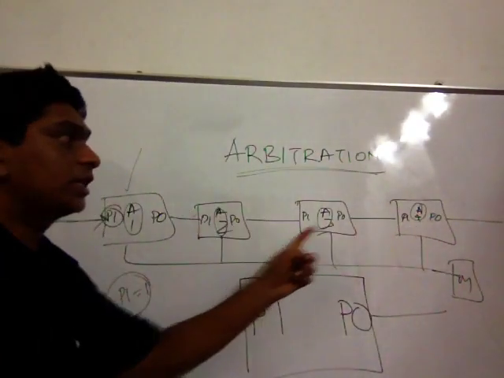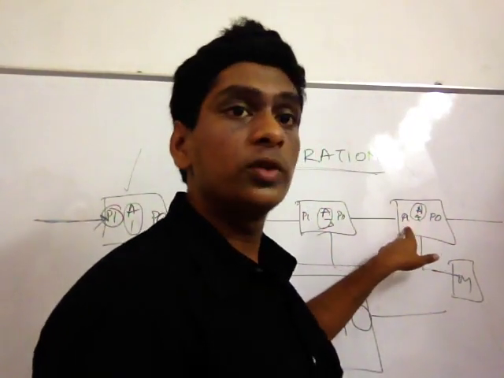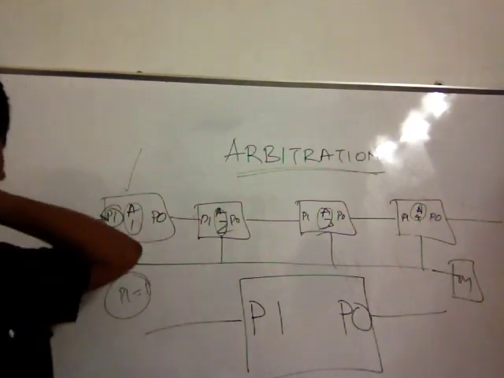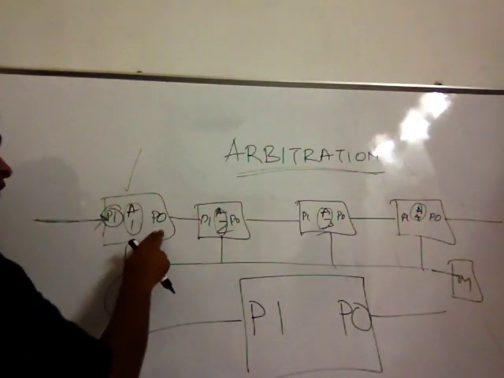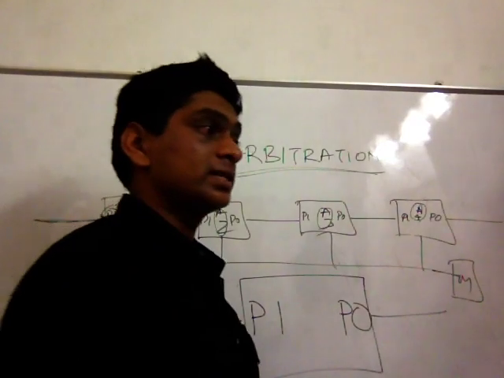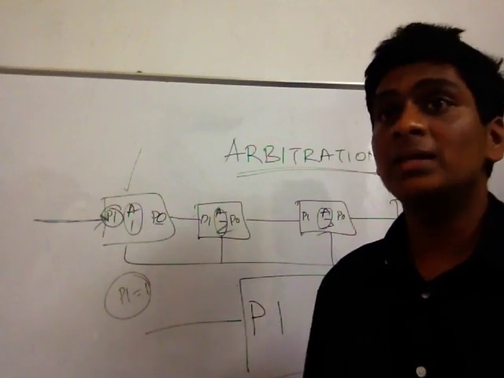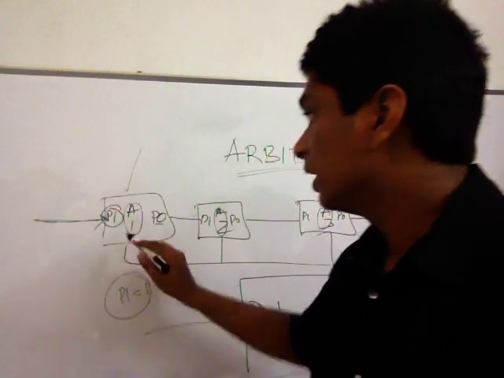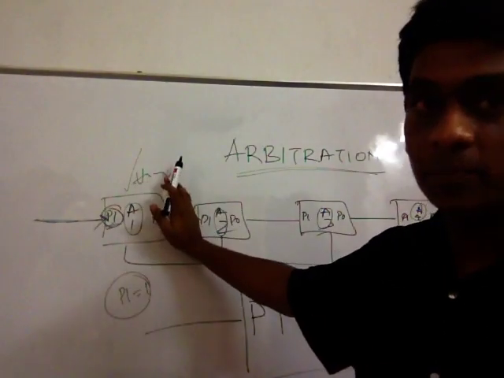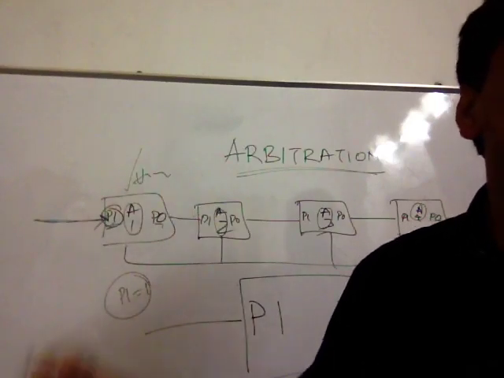When other processors want to use the bus line and get to the memory, their PI value will become 1. However, at that specific time, if the first arbiter's PO value, which is initially set to 0, is still 0, it means it is actually using the bus. PI is set to 1 for the highest priority arbiter, the first one, and PO is set to 0. It means it is using the bus line and it is busy.